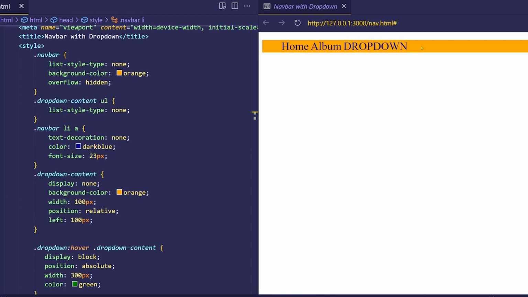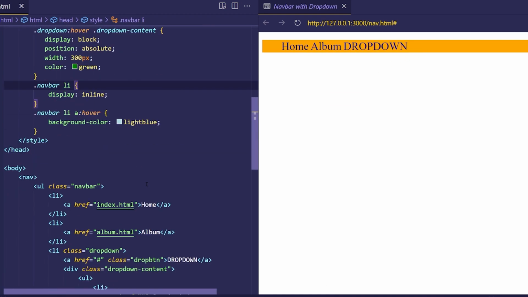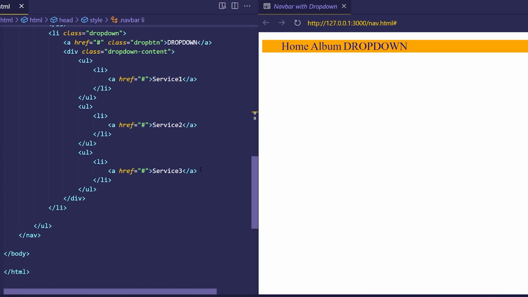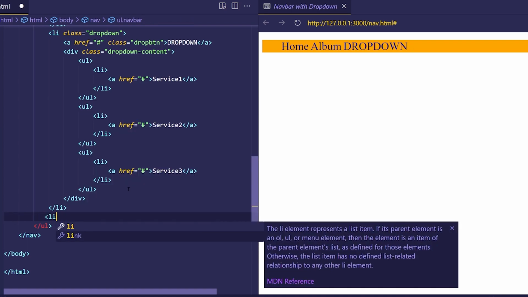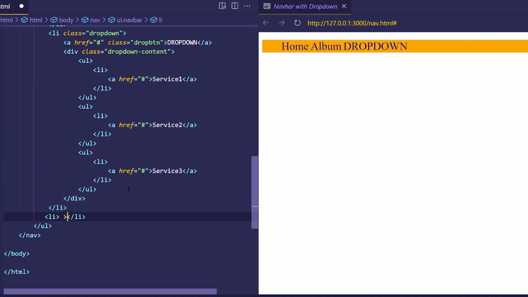Now what we can do is, if you want to add more links, you'll be able to come here right after this li. You'll be able to add another li, for example, and then you'll be able to add an a href, for example, faq.html for frequently asked questions, and then you can say FAQ.